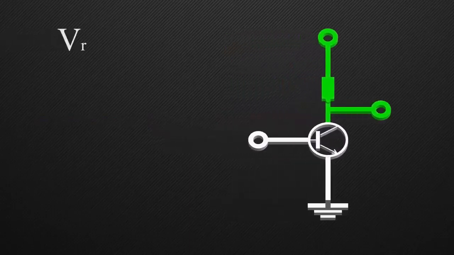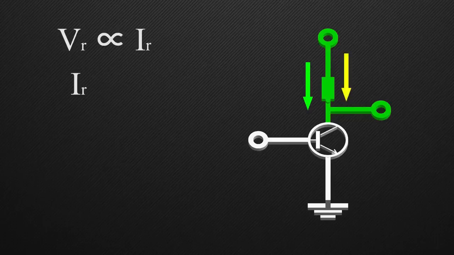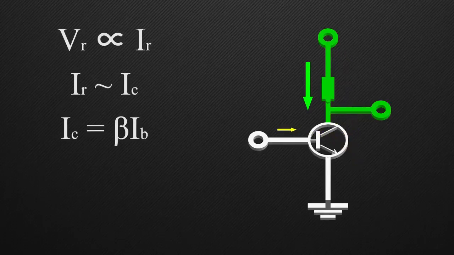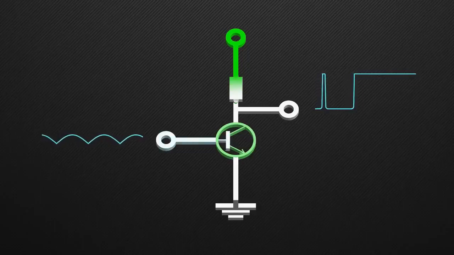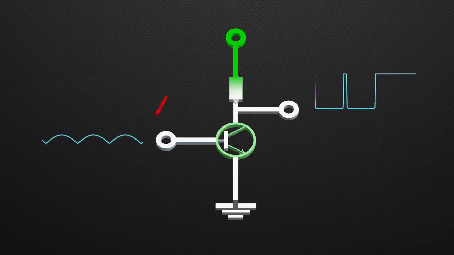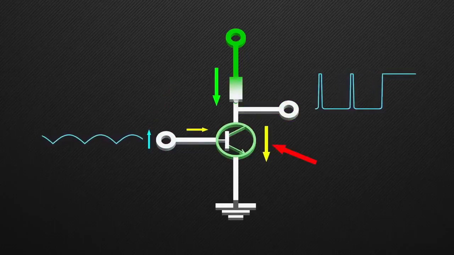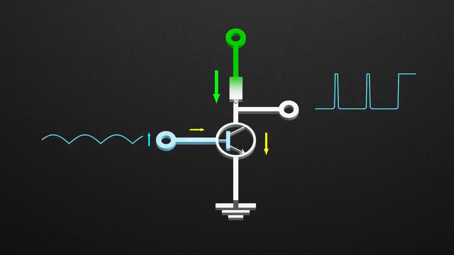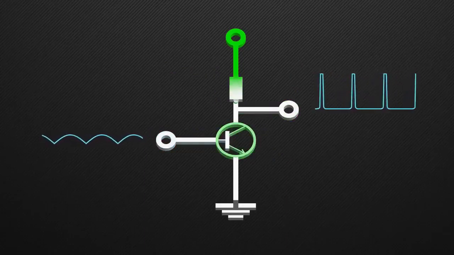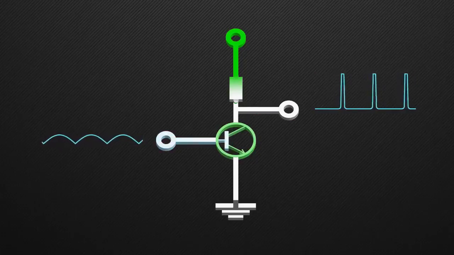The voltage drop across a resistor is directly proportional to the current flowing through it, and the current through the resistor is equivalent to the collector's current, and the collector current depends on the base current, which depends on the voltage of the input signal. Thus any change in input voltage will change the output voltage, and the low voltage at the input is amplified at the output. When the input voltage is high, the current is high, hence, the voltage drop is high, and the output is low. Similarly, when the input turns low, the output goes high. The output has a phase shift of 180 degrees.